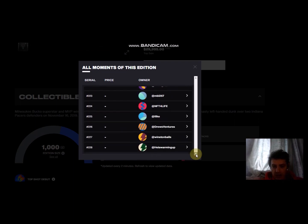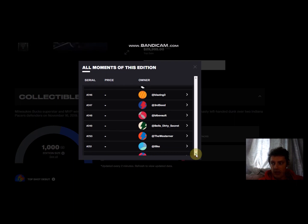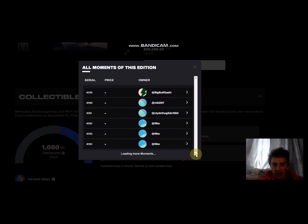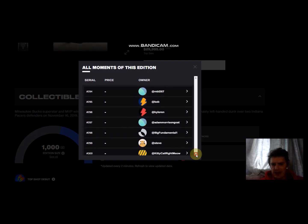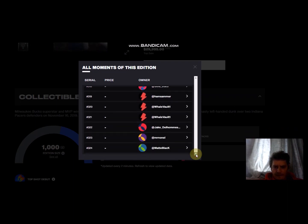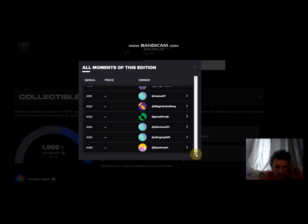So you can just scroll through and see where these 500 are. The top are already gone, of course. When I read through the Discord, those guys were really big on serial numbers and pulling and sharing and trading and making sure everybody had complete sets for all of these series, all these sets, not series. And then the ones that went unsold, hindsight, right? They were buying these for absolutely nothing. But I'm sure some of these people aren't too worried about that. You don't want to be greedy.